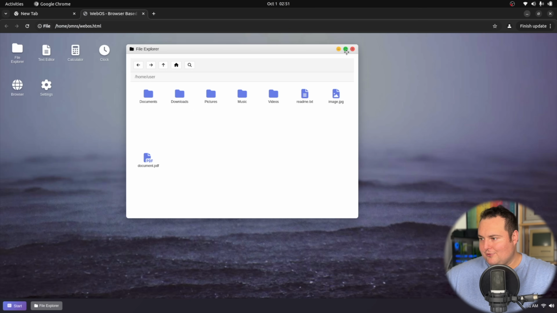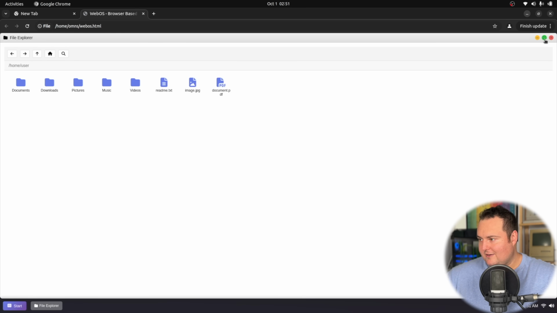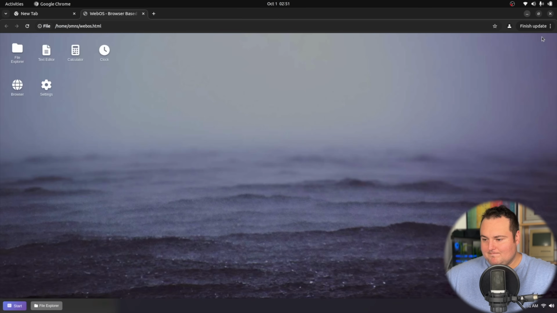Let's go ahead and full screen. We can full screen. Okay, let's unfull screen. And that brings it to the taskbar. And now it just seems like it's stuck under the taskbar. So if I open it again, can I? All right, well, maybe each app is a one-time thing.